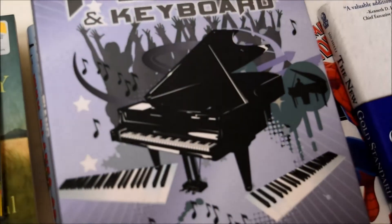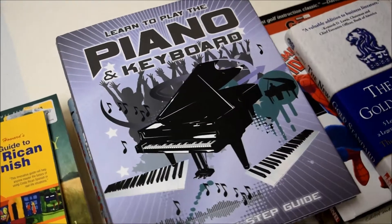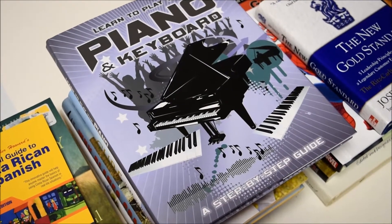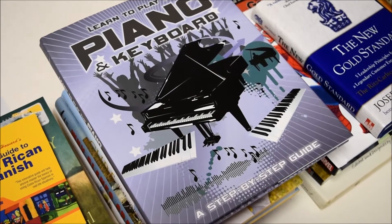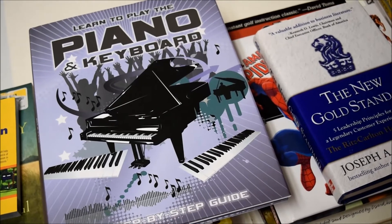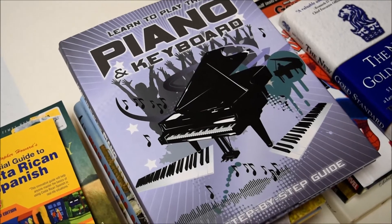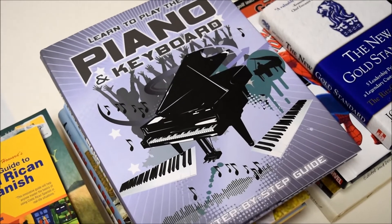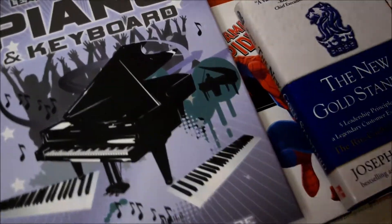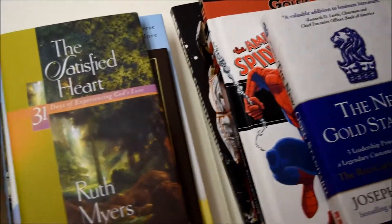First up: Learn to Play the Piano and Keyboard. Unfortunately, I'm just not comfortable with this book. I could probably sell it for about 20 bucks, but the problem is it's listed on Amazon as a paperback, and with the money I'm getting from Amazon right now — which is very significant — I just don't want to risk getting my account dinged whatsoever. That was the only dud of this pickup, so I can't complain.